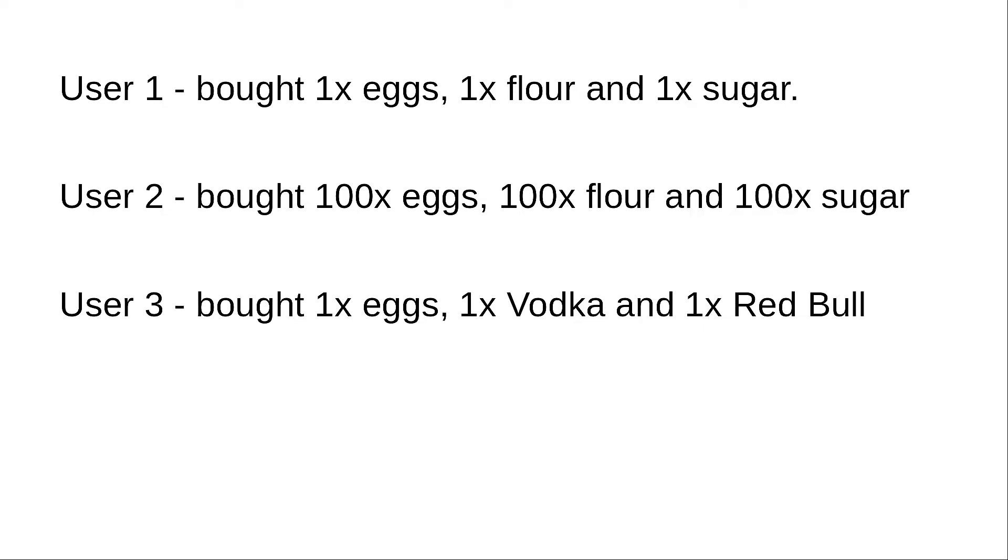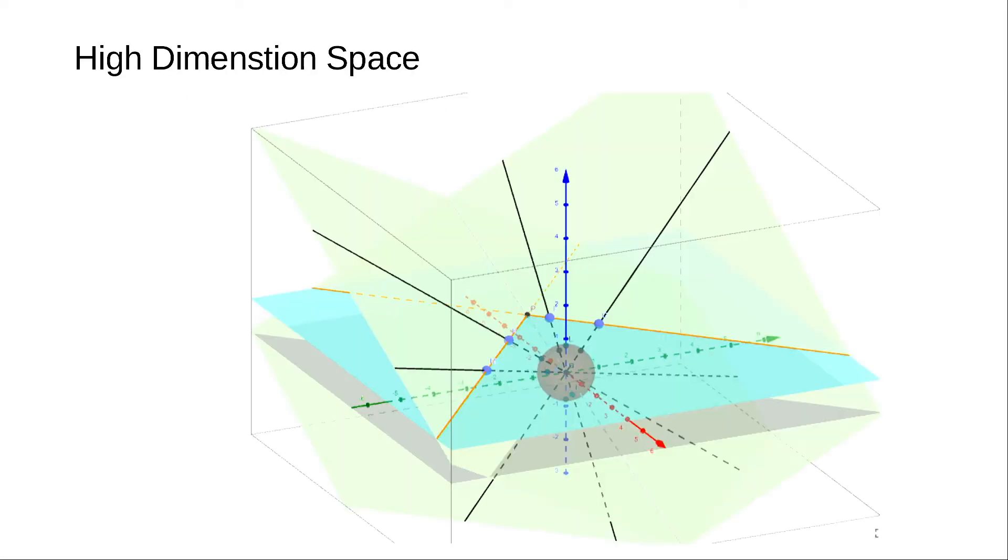Now let's discuss the situation where dimension increases, because that's where the choice between a cosine distance and Euclidean distance metric becomes most argumentative and most confusing. Generally when I have more dimensions, it was mathematically proven that the more dimensions I have, the closer the average distance and the maximum distance between randomly placed points become.